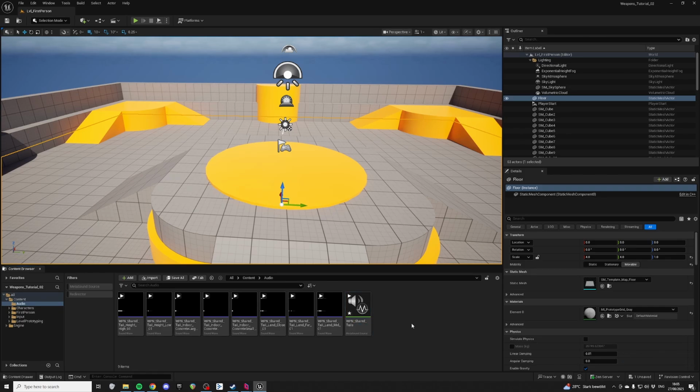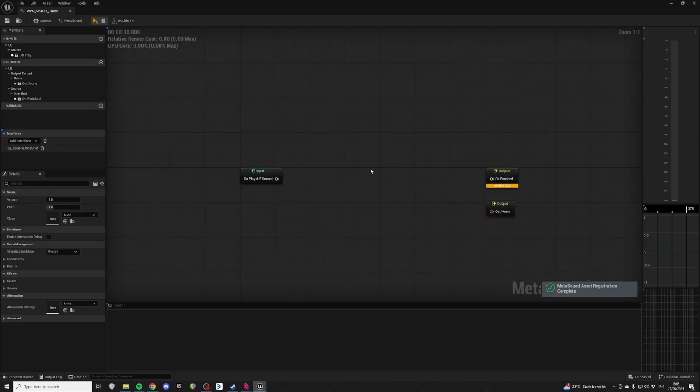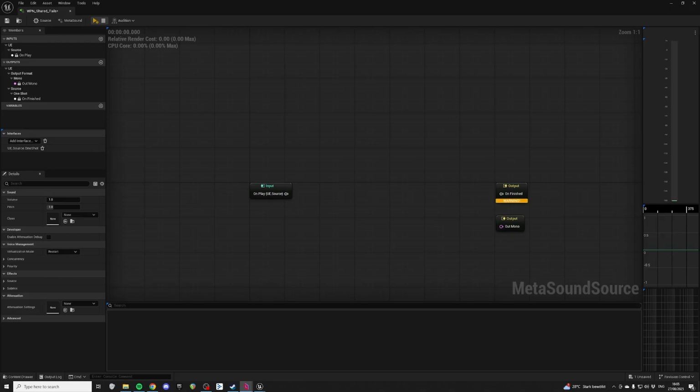Just for ease of use, and because I'm only demonstrating a single fire weapon, I'm going to create a MetaSound source, and then we can just plug that source into another MetaSound source for a single fire weapon. And I'll show you how to do that much later on. But for right now, we have our blank MetaSound with absolutely nothing in there. And I'm going to create a system for switching between rooms.